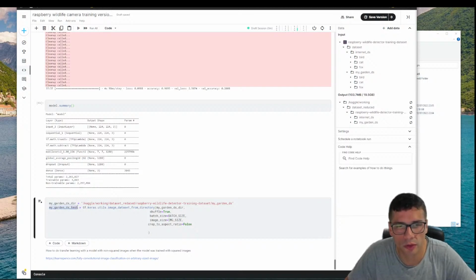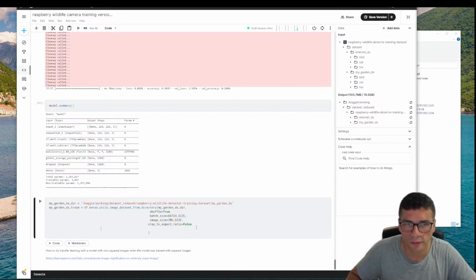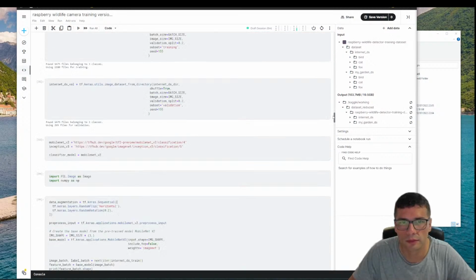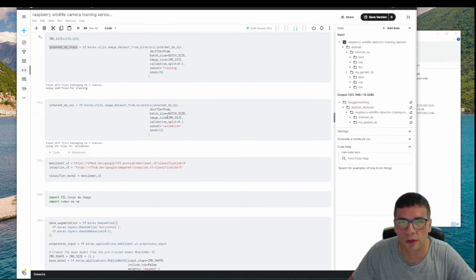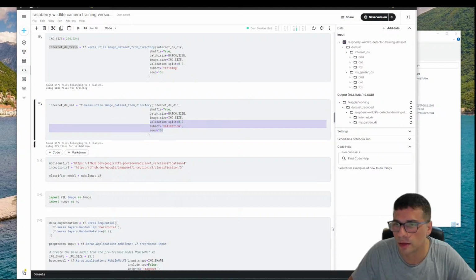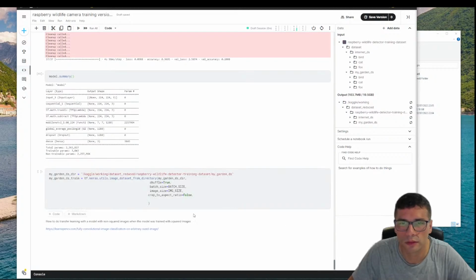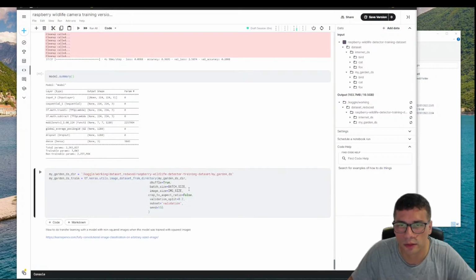So I'm going to call this train, and I'm going to add some extra properties here. I'm going to add the validation split, the subset, and the seed. I think I also need to add the shuffle as well. Oh, it's already there. Okay.